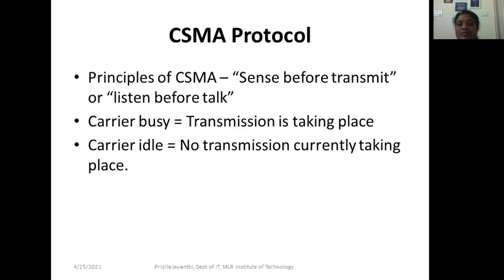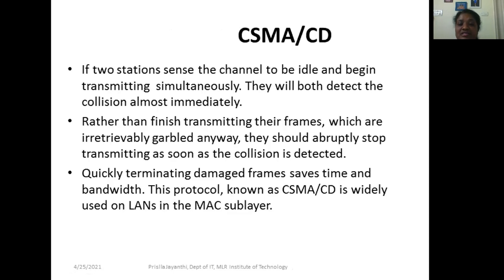And today we'll be covering CSMA protocols, that is, CSMA collision detection. In the CSMA protocol, the principle is to sense the channel before you transmit the frame, or listen before you talk. Whenever we hear carrier busy, we say that a transmission is taking place in the channel. Carrier idle means that no transmission is taking place in the channel.